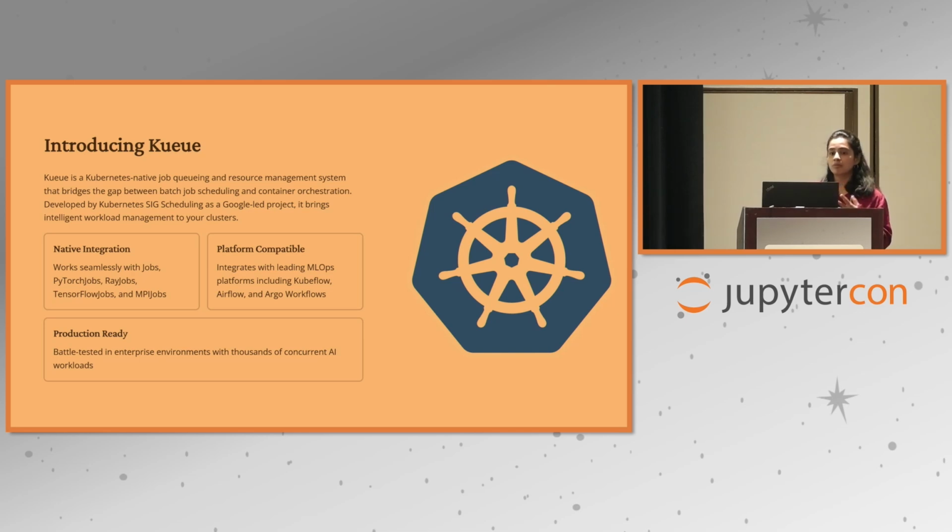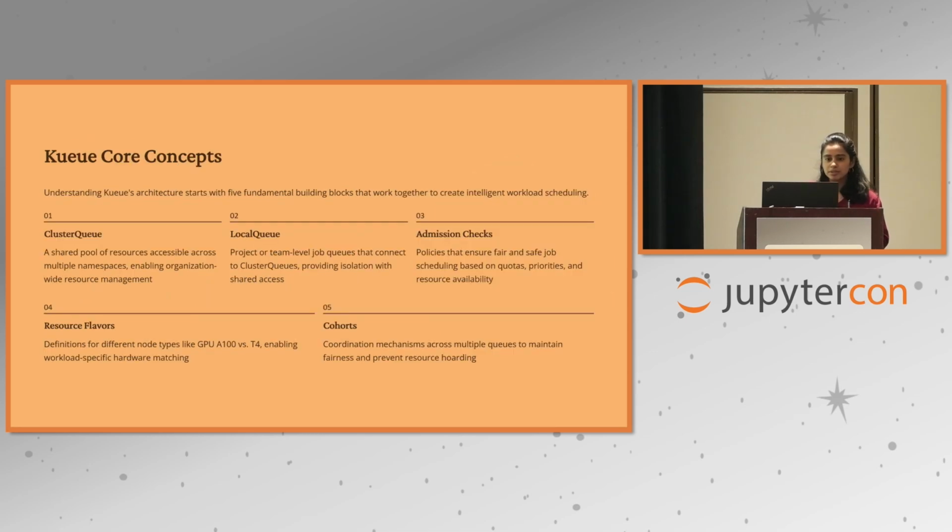It's also compatible with many other MLOps platforms like Kubeflow, Airflow, and Argo Workflows. If you have Kubeflow, you can worry less when you are deploying something on a GPU. It's always production ready, because it is battle tested in thousands of AI workloads. So it will ease a lot of work for many developers and project leads. And now, these are the Kueue core concepts.